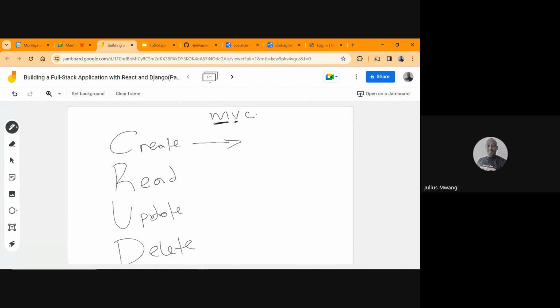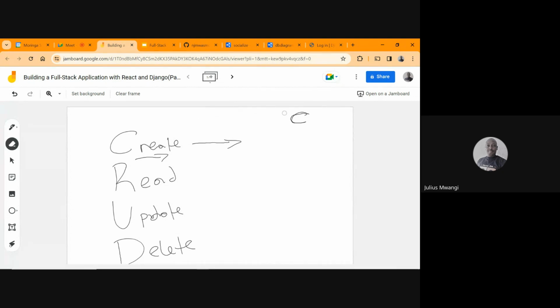Okay. So now for the controller here, you need to have some actions. The create will trigger some actions on the controller side, right? And the action that gets triggered here is also connected to what we call HTTP verbs.